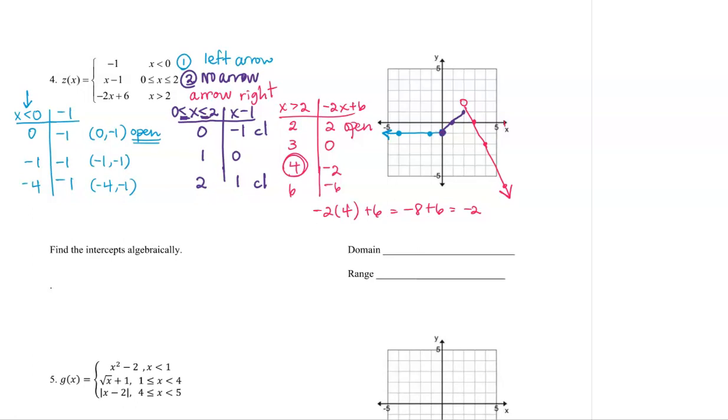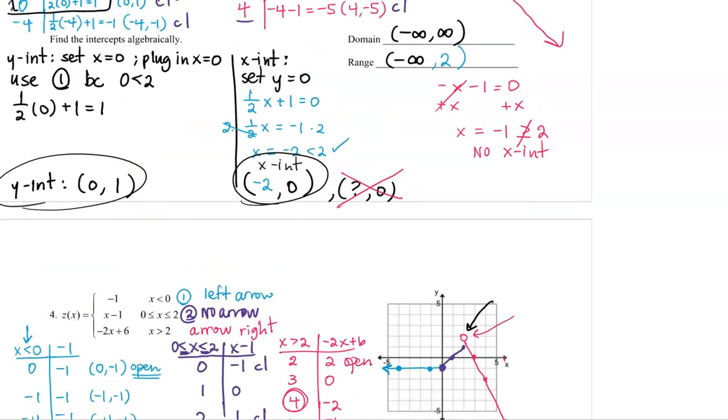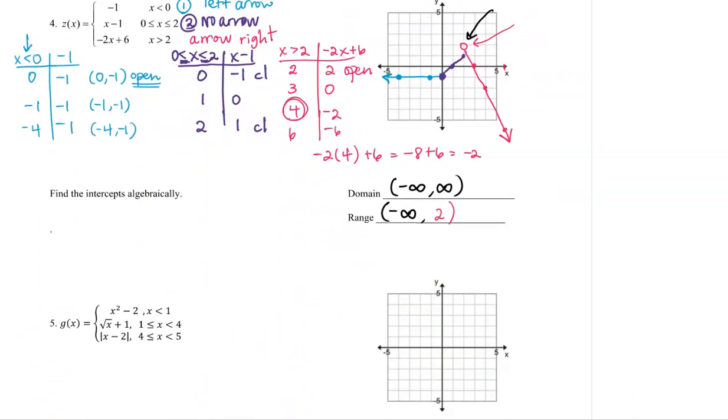I can see from the graph that the domain is all real numbers. Some people may wonder, well, you have an open circle there at 2, but we also have a closed circle there at 2, so that is definitely included in our domain. The range runs from the bottom going down from negative infinity because this pink piece does not stop. It goes on forever. And the highest y value we see is the y value of 2, which is not included, so we have a parenthesis on that piece there. It is in fact just a coincidence that this range is the same as the range from our last function.